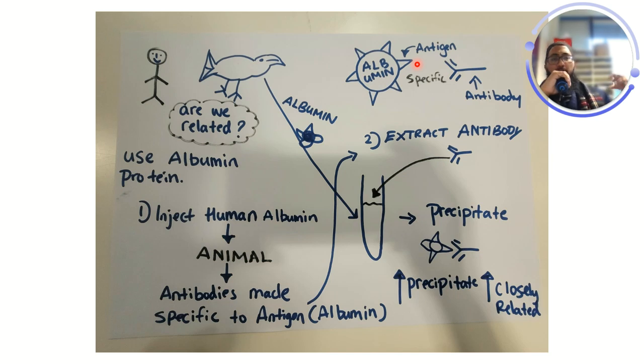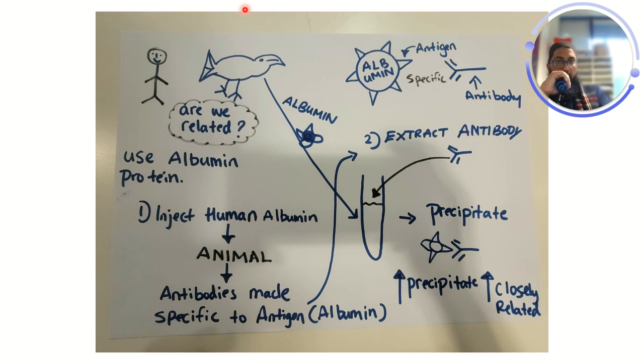What does it do? It mounts the immune response. It makes lots of antibodies to attack and to destroy that albumin, because the antigen is foreign. So the animal, the rabbit, is going to make antibodies. But these antibodies, well, who will they bind to? They're going to bind to the specific antigens of the albumin. Happy with that? The only reason why we used an animal is to get that antibody which is specific for the albumin antigen. Now we extract the antibody. Okay, happy with that? Good. Then we will do testing.